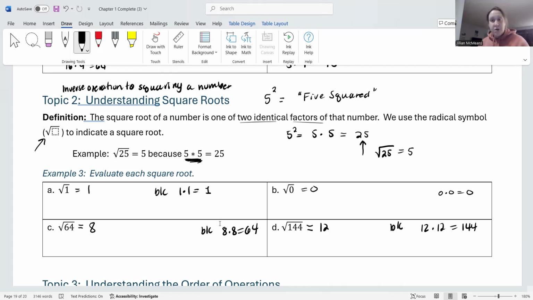So make sure you understand just really basics with square roots. We're going to look exclusively at perfect squares for now. Those are the square roots that have those nice, pretty whole number answers. When we get into decimals and fractions, we'll continue our talk with square roots, but that's it for now.